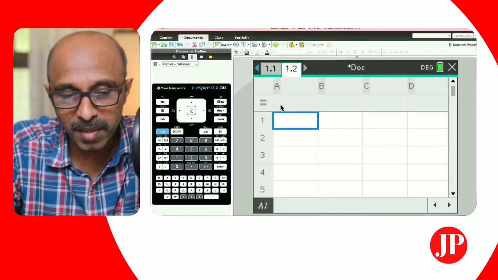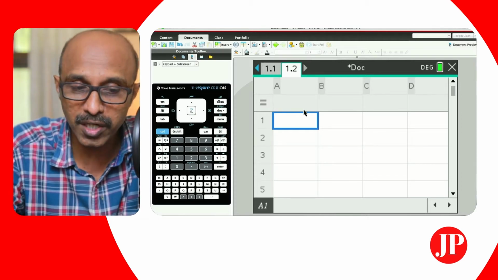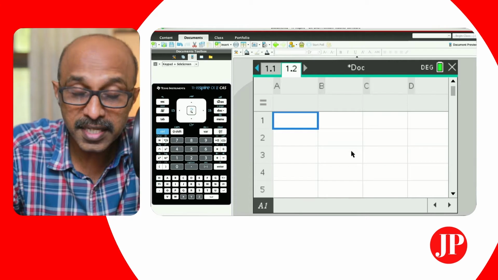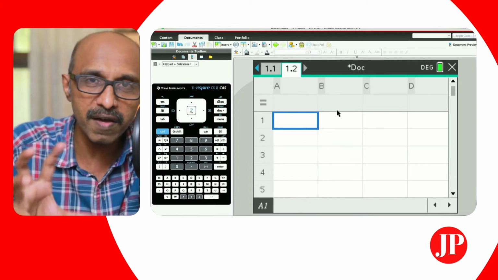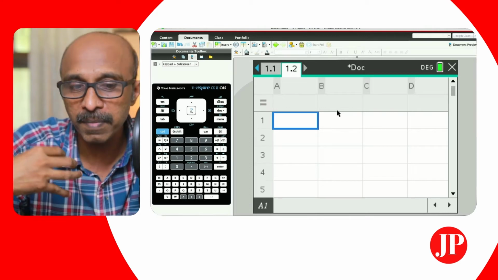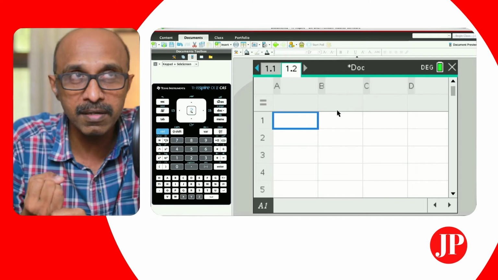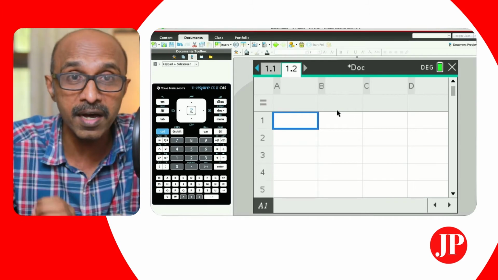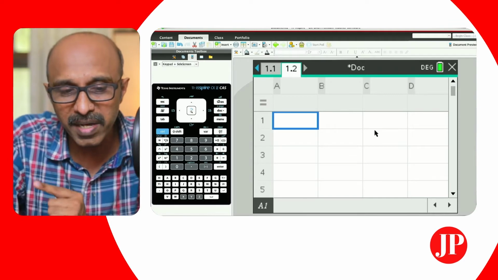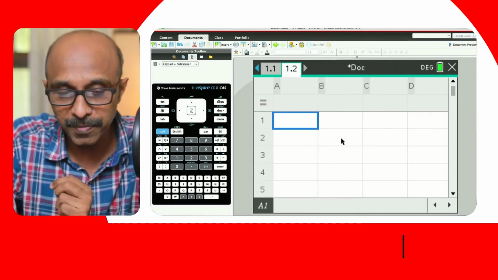This is the CAS version that I'm going to be using. I always encourage using the CAS for explorations and simulations. You should also do that. This is the lists and spreadsheet page, and this page becomes central to every data capture feature because you're capturing data. Normally you'll be capturing coordinates, or maybe an x coordinate with another measurement like area, and you'll be comparing this data. So the lists and spreadsheet page is where you'll be capturing the data.